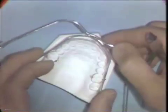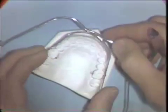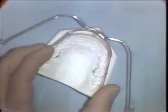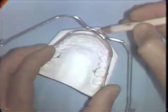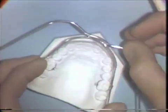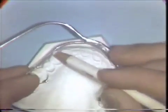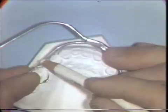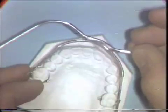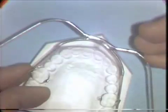The wire sweeps to the distal. It should be adapted to be 5 to 6 millimeters away from the incisor teeth, and it should be about 2 to 3 millimeters away from the labial surface or buccal surface of the bicuspid teeth.